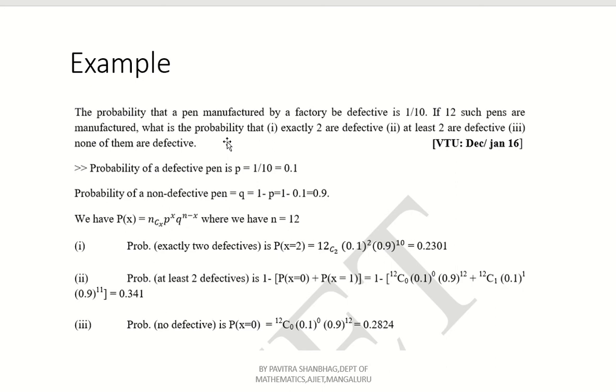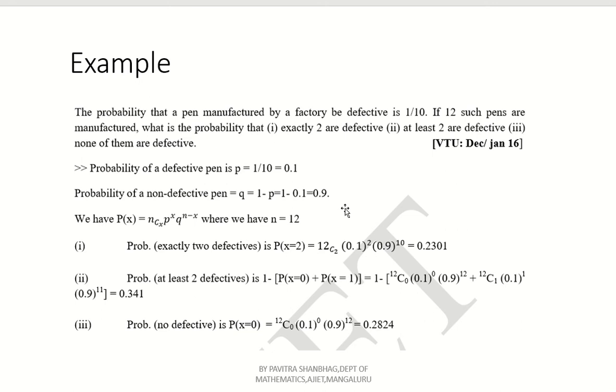What is meant by x? Okay. Now let us take the probability of a defective pen, small p, equal to 1 by 10. That is 0.1. And we already know p plus q equal to 1, or q equal to 1 minus p, right? So what is the probability of a non-defective pen? Defective pen p equal to 0.1. So what is non-defective? q. That is 1 minus 0.1, that is 0.9. If you add, you should get 1 because p plus q equal to 1. And what is n given? Number of pens, that is n equal to 12.